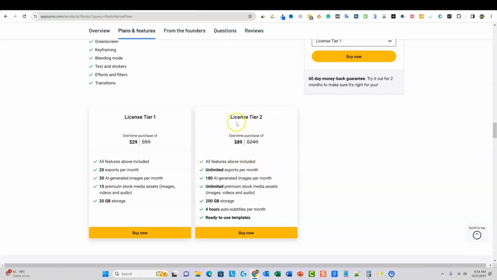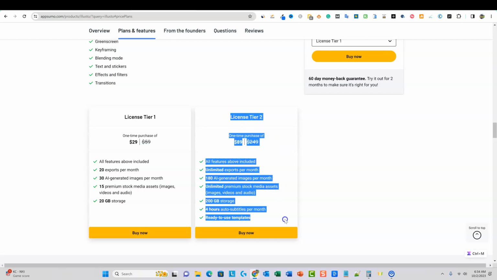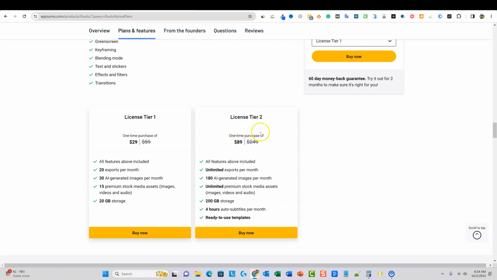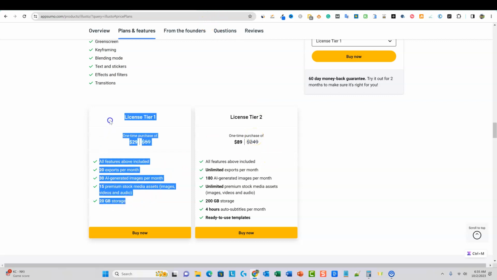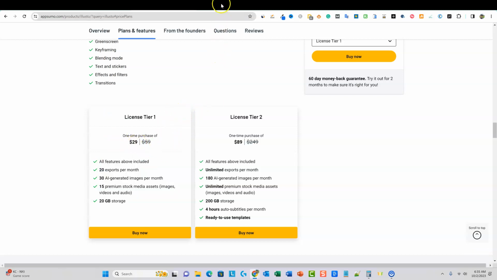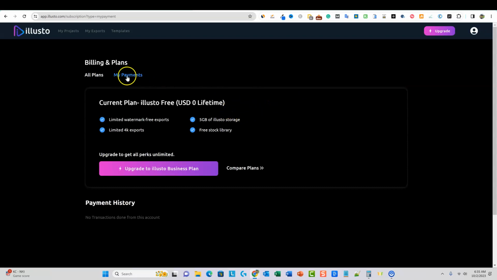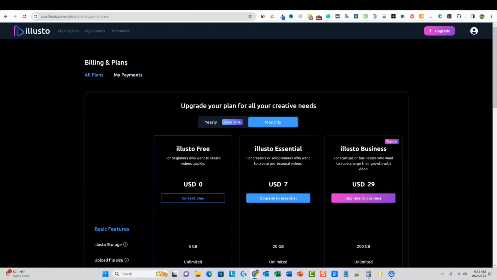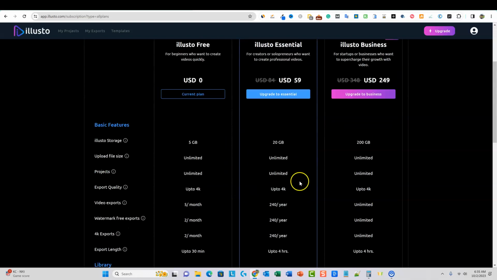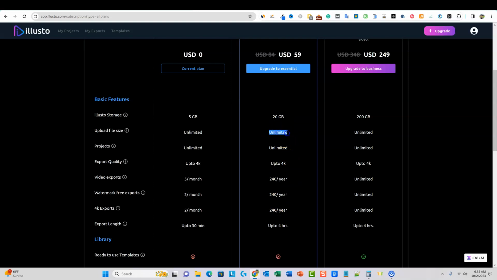As far as the price point, this is an extreme steal of a deal because I'll show you what their pricing is like for the year. In order to get a plan similar to this, prepaying for the year, it would cost about $59 a month. If we can come over here, I'm just going to go inside the software real quick. While we're talking about plans and pricing, I may as well show you what their everyday pricing is. So we can go to compare plans. And if we go to a yearly plan, it would be $59 for, okay, I guess you would get the unlimited and so forth right there.